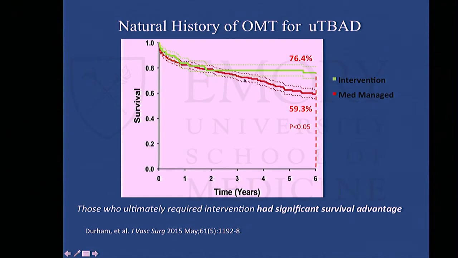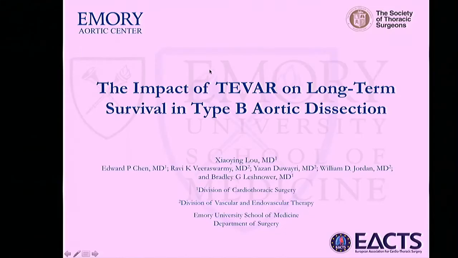Those who continued on the medical management course had a significantly lower survival, and those survival curves diverge at 2 years. I won't get into the significance of that now, but when you talk about stenting for aortic and remodeling the aorta, really it takes 2 years to see any survival benefit. You will see radiographic benefit pretty quickly, but in terms of preventing aneurysms and preventing rupture, it's starting to come out that 2 years is a significant time point.